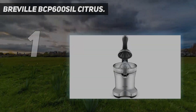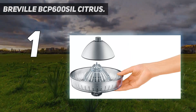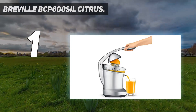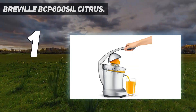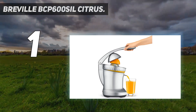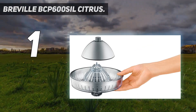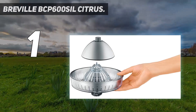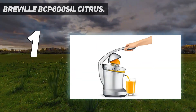And number 1: the Breville BCP600 Citrus Press. Among the electric and manual juicers we tested, the Breville Citrus Press is the cream of the crop. Its quality materials and powerful yet quiet 100-watt motor efficiently juiced all kinds of citrus fruits for us. There is almost no effort to operate this juicer, as it contains an ergonomic handle to press the fruit. While it only comes with one reamer for every size of citrus, the reamer's design features a sharper tip and an above-average width, allowing you to extract the juice from all sizes of fruit. We also love that the reamer has a bar on the bottom, extracting the most juice from the collected pulp in the strainer.